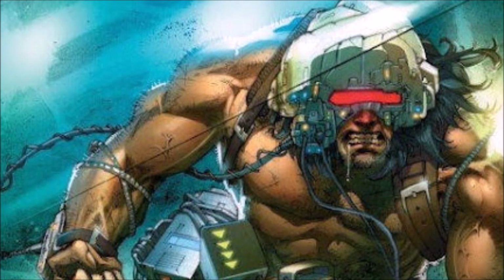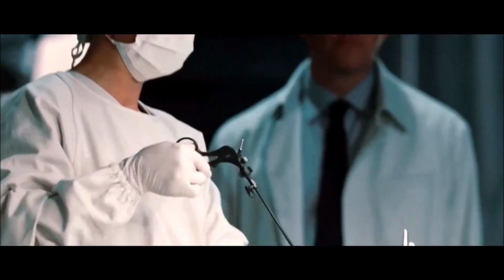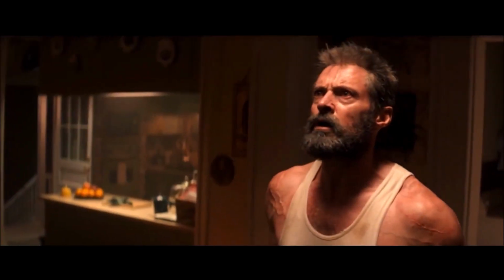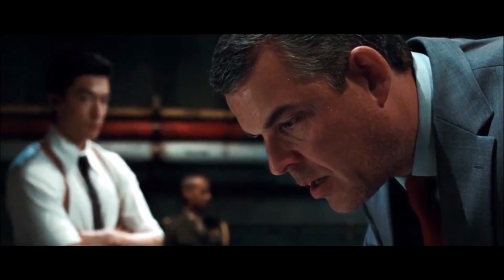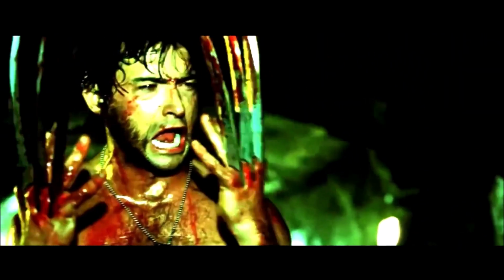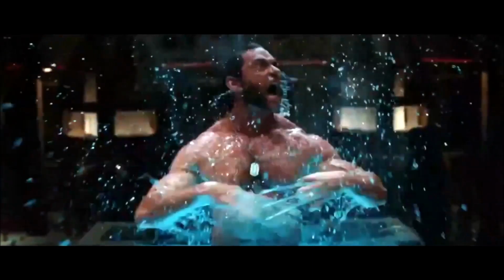Logan's mutation arose far before his experimentation under the Weapon X program, with his mutation granting him an incredible healing factor, longevity, and bone claws far before the metal was bonded to his skeleton. Wolverine could theoretically undergo the Weapon X procedure in the present day based on the research done to Thanos' sword, but still be well over 200 years old and have the experience of fighting in major conflicts throughout history.